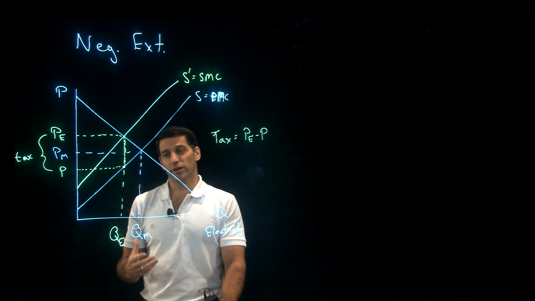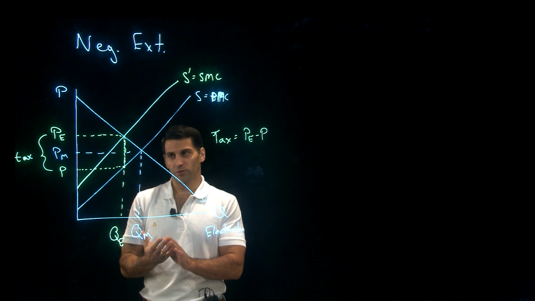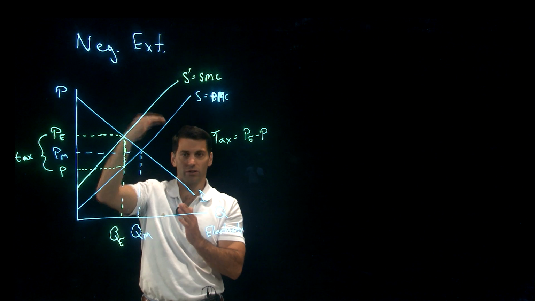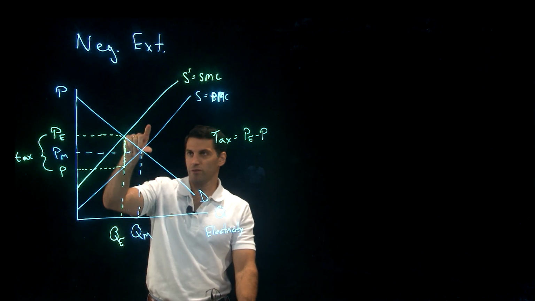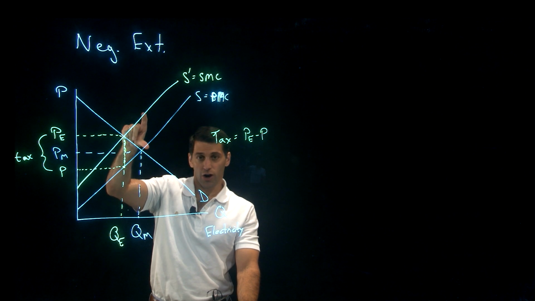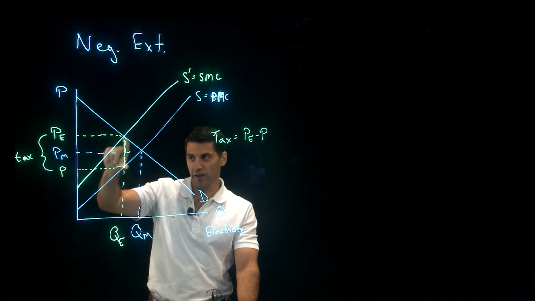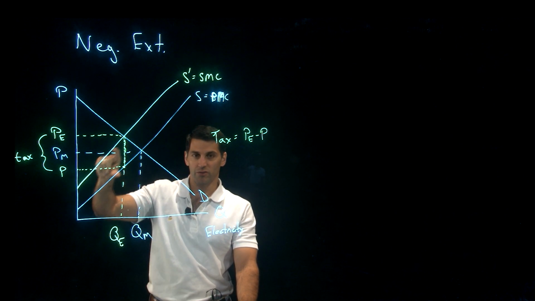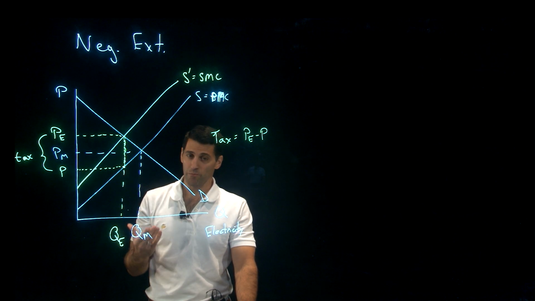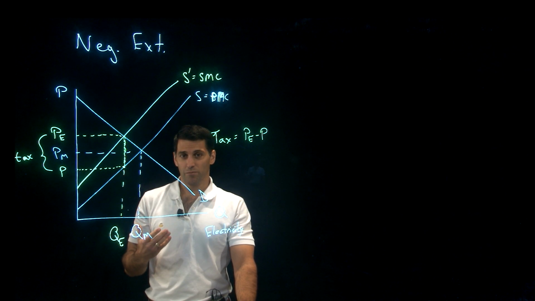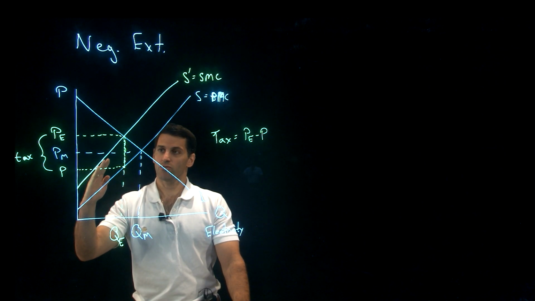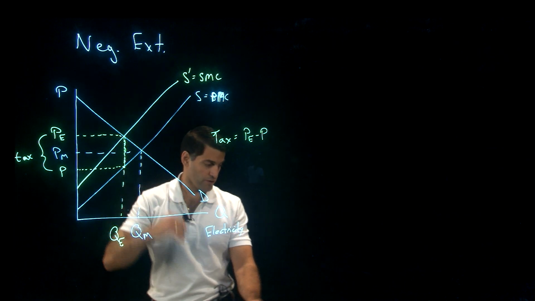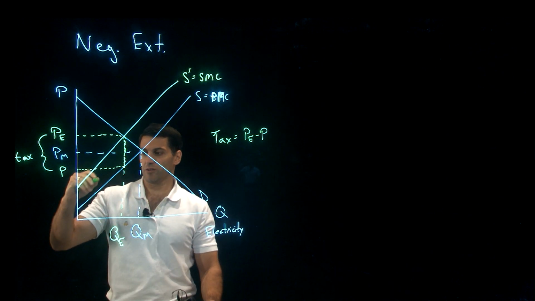Now, the way that the book gives this example, it looks kind of like a parallel shift up of the supply curve. So you might look at that and say, well, why does it matter if the external cost is the same at all levels of electricity generation? Well, it may not be in reality. It may be that the external cost is actually getting greater and greater. In other words, it might look something more like this.